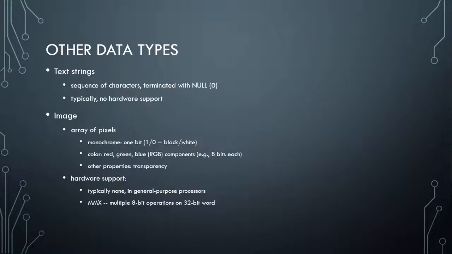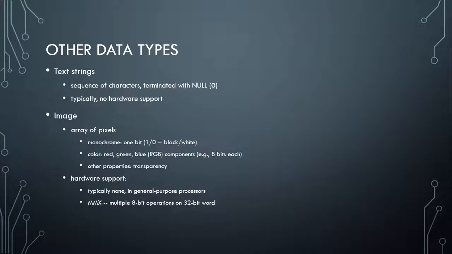If you have a color screen, it's typically RGB components that are 8 bits each, and so that's how you get the different tones with the RGB colors. There's other properties that are out there, such as transparency. So if you ever look at, for example, some images like PNGs, and you put them against other images, you'll notice it doesn't have a white box around it, like some images, like JPEGs do. That is transparency, because it takes that area there and it sets a flag for transparency.